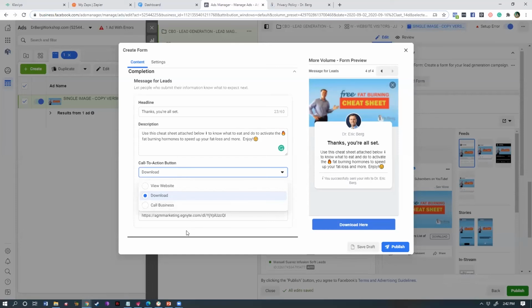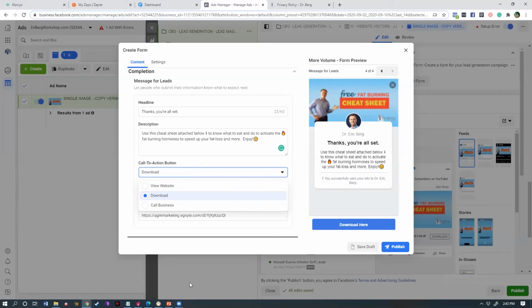So you can have them directly download something right there. So the lead form can lead them towards that. Okay, I'm gonna give you something. All I need from you is some information, and I'm gonna give it to you. And then it leads them towards that download. Or you can send them to the website. Like, let's say, oh, thank you, we got your information. If you want to find out more about what we do, just click the button below to visit our website. And then they'll wait for them to be contacted.